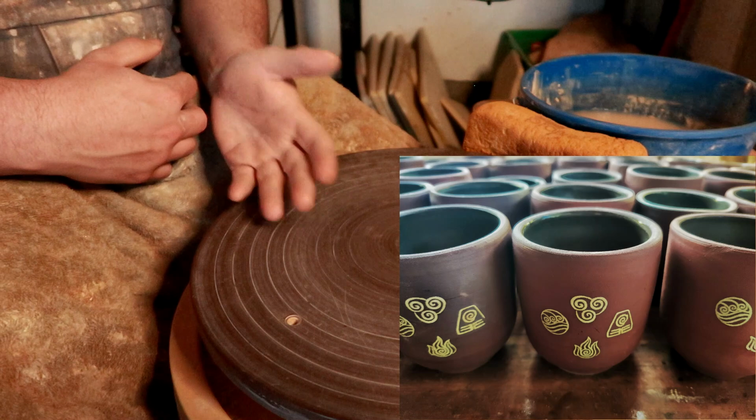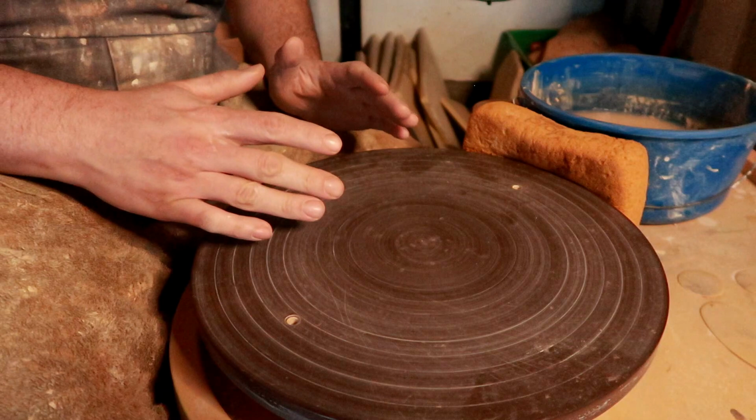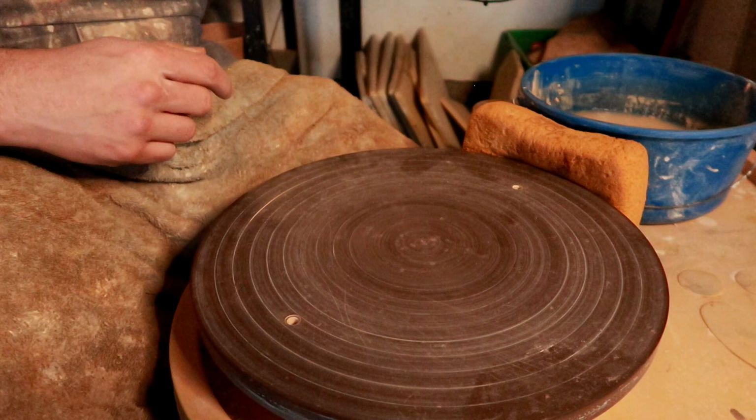And the first step into throwing successfully or consistently, especially when you're making a large body of stuff, is to weigh out your clay. Now, you are going to need a scale in order to do this, but a little potter tip here, don't go ahead and get yourself a person's scale in which you would weigh yourself. Grab yourself a food scale.